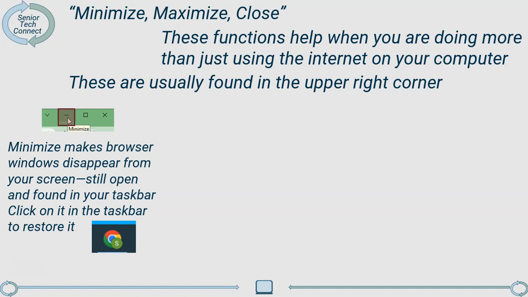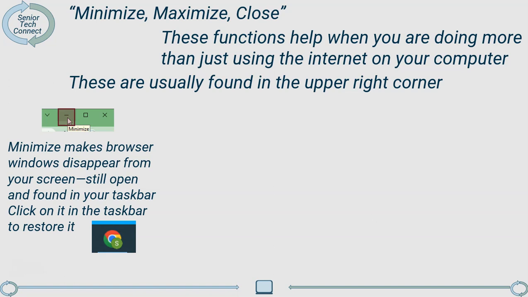So you've got a bunch of things open on the internet, but then you also have your Word document program open, and you are working on both of them, but then it's like you really need to concentrate on what you're writing, so you don't want to see the internet anymore. You're going to click your minimize button and it's going to disappear. It's going to go down to your taskbar. It's still open to the exact same tab. Everything that you had open is still open. It's just you don't want to see it right now. So you're going to minimize, and that takes it down.